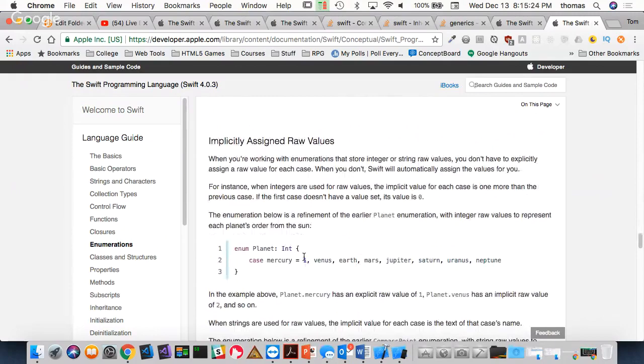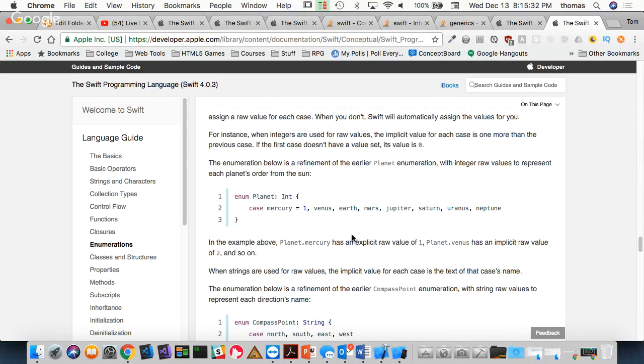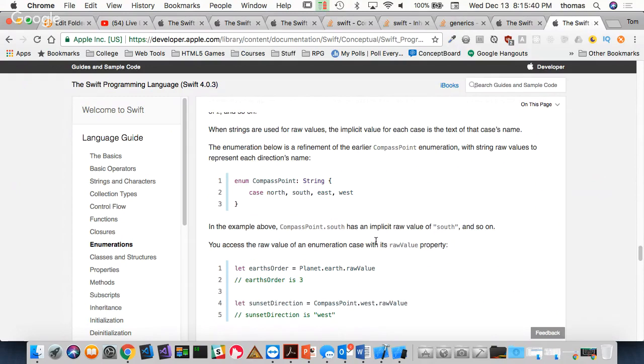You can start off with 1, and everything else will follow, with raw values if I really want to. I can also make it of type string. This is interesting: of string, north, south, east, west. I could do that, and then it says it has an implicit raw value of south. So this south has south. This is perfect for me. That's what I want.